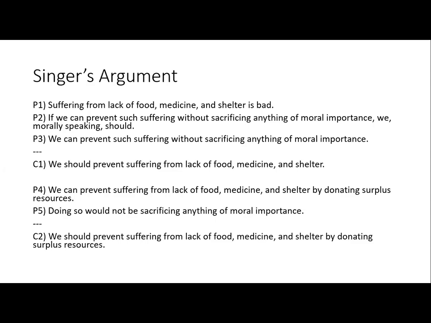So the next thing we want to know is whether the premises are true, right? But maybe before we do that, we can ask questions about the argument overall. What did people think of this argument? Or better, what did people think of Singer's conclusion? What was Singer's conclusion? Wasn't his conclusion just that we should help countries in need and we should donate to organizations that help them?